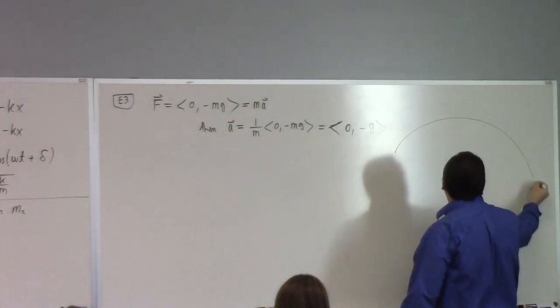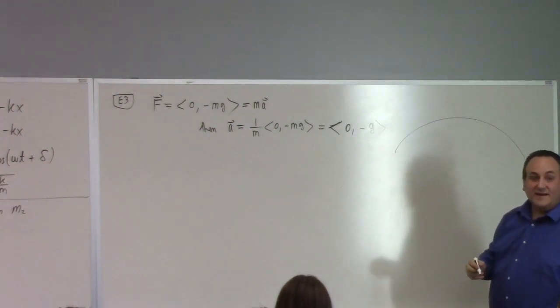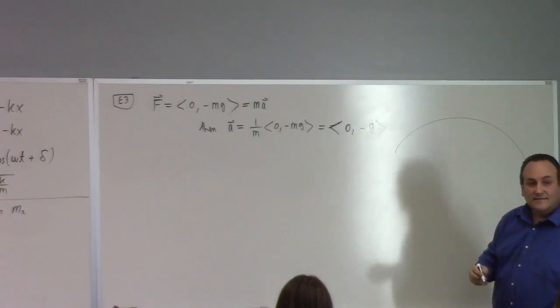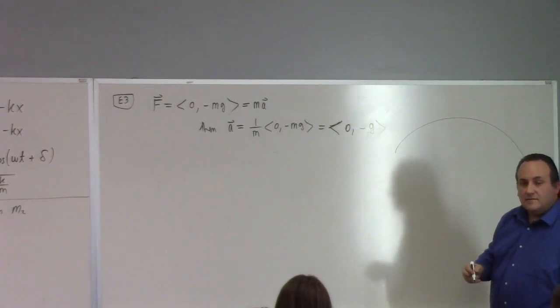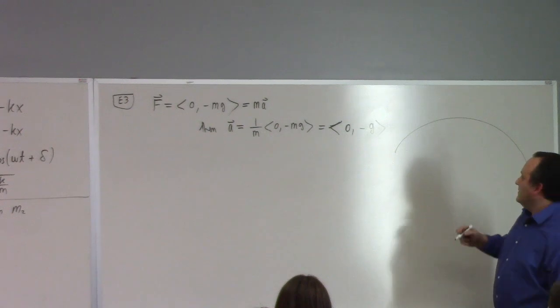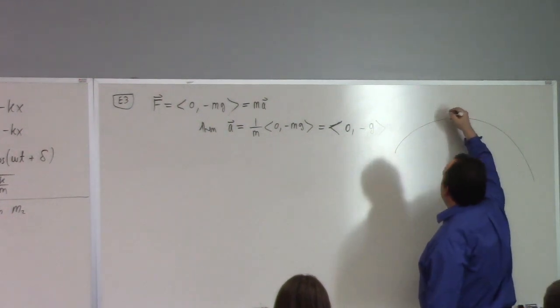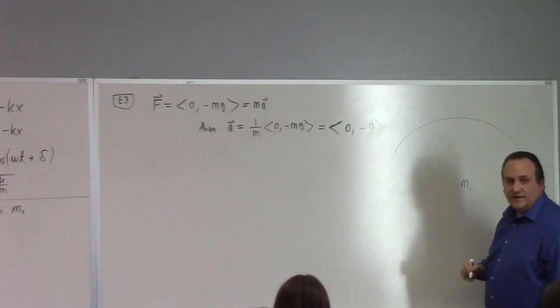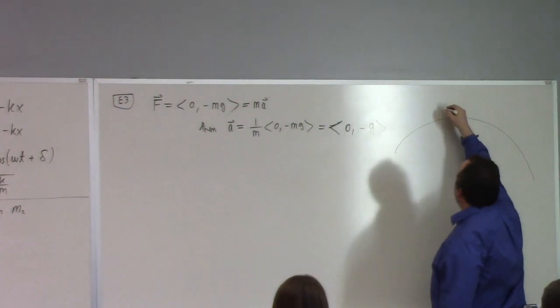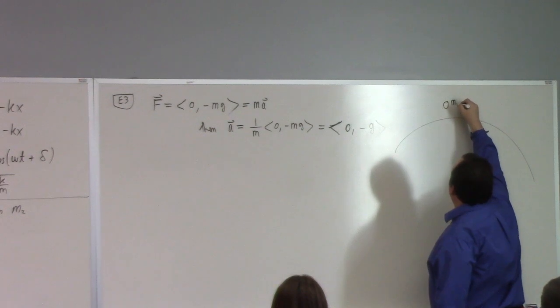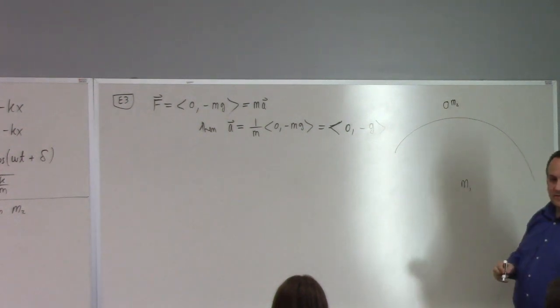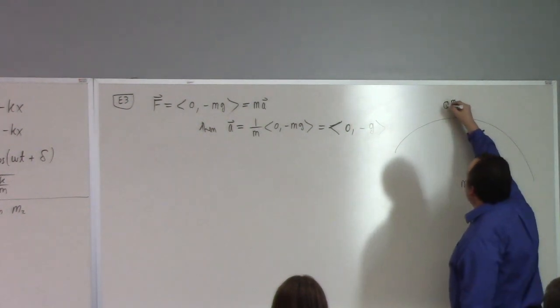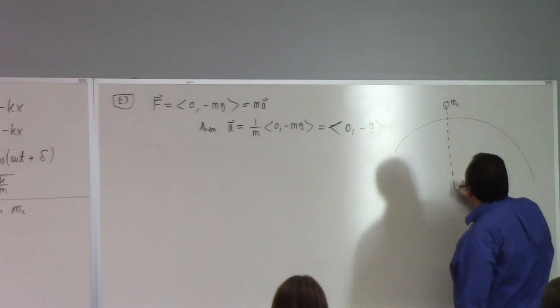I mean, here's the picture. Earth. Yeah, it's because there's no radius, because the second mass is insignificant. Okay, so yeah, I guess that's the question. So let's say the Earth is mass 1, and we're m2. The marker is m2. So there's m2. And this picture is not to scale, but, you know.